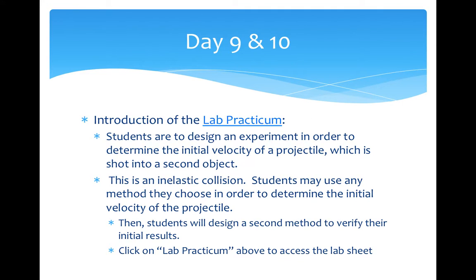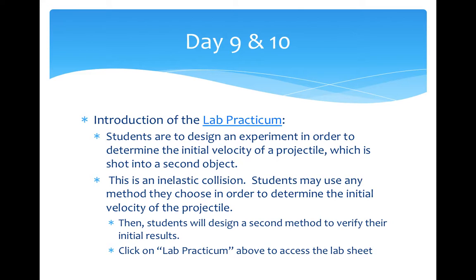During days 9 and 10, I will introduce the lab practicum. This is where students look at an inelastic collision, and they need to determine experimentally the velocity of a projectile that's shot into a second object. So in an inelastic collision, the 2 objects stick together and move off as one. For example, one of the options, there's 6, is a dart gun. So the dart is shot into a box, and the box slides along the ground.